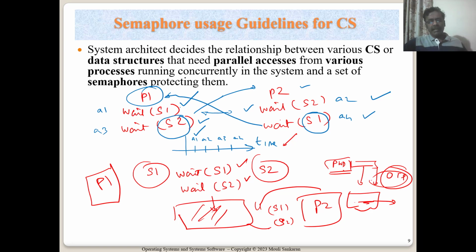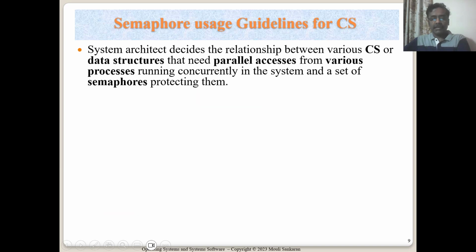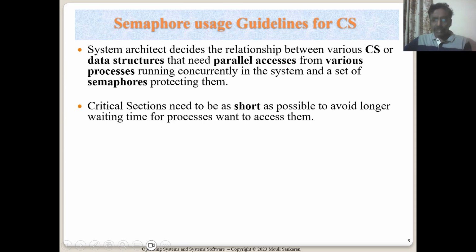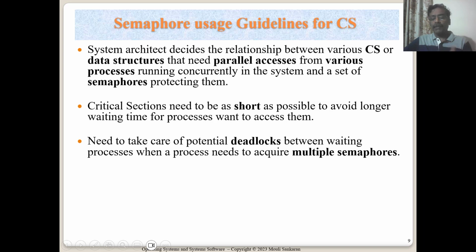If you are acquiring one and then releasing it immediately, there is no problem. But if you are owning a semaphore and then trying to get another semaphore, then only this rule has to be followed. For semaphores which are not related and are not expected to be owned together, you don't need to bother about it. But if they need to be owned simultaneously, you need to follow a sequence, and that sequence should be followed by all the processes when they are acquiring those semaphores. This will lead to a deadlock, which we will discuss in more detail in the future. I thought I would preempt it and bring it here so that part of the discussion will be easier to complete. So the critical section needs to be as short as possible, and if you are using multiple semaphores, this is the scenario that I have explained just now. I hope you understood it.